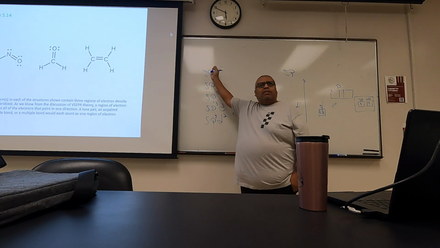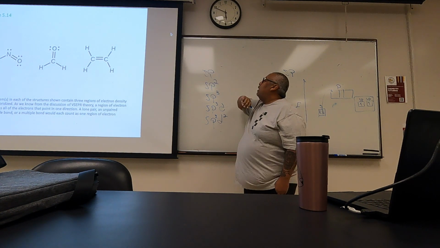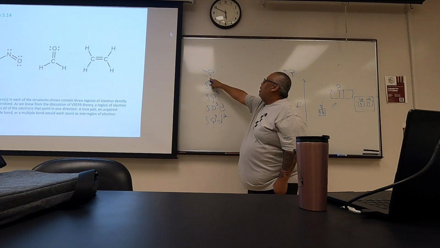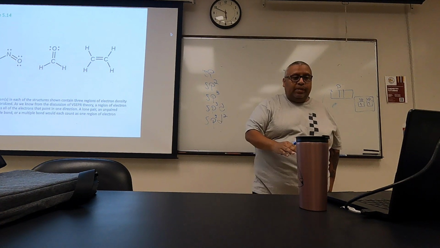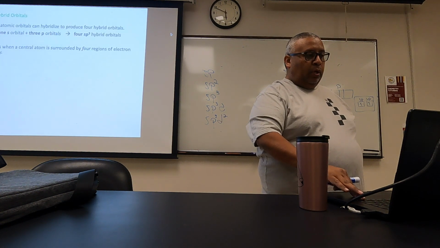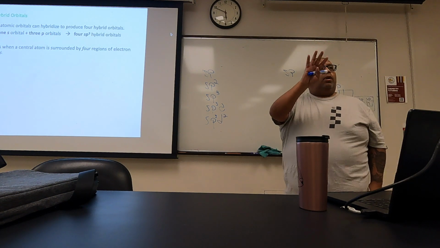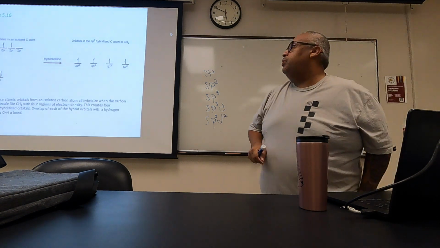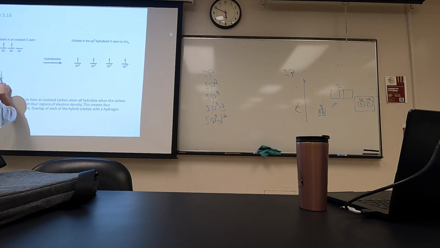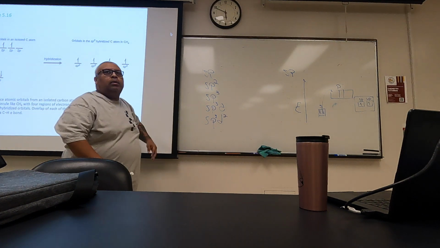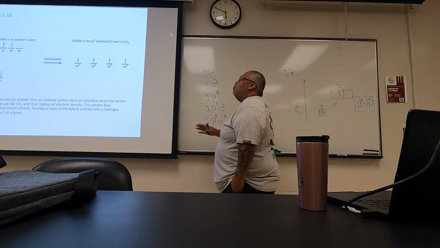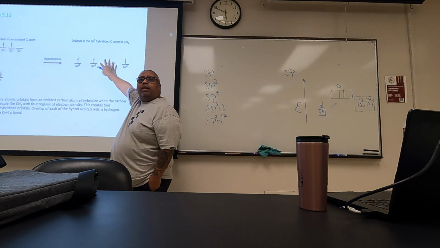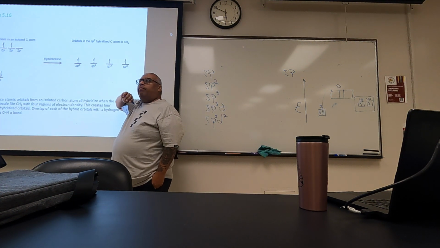The sp ones are going to make something very linear, and we'll see that in one of the examples I have later on. The sp2 will make something that's trigonal planar, and the sp3 is going to make something that's tetrahedral. So the sp3 is going to be four hybridized orbitals. Here we have our four electrons. This electron's going to jump over here, and we will create four hybridized orbitals. But at this point, there are no more unhybridized p orbitals. So we have four degenerate sp3 orbitals here.